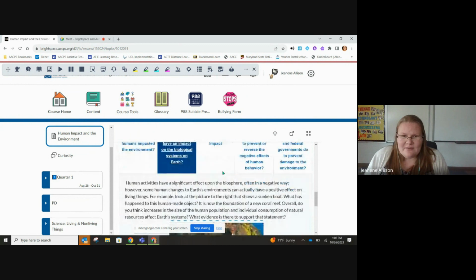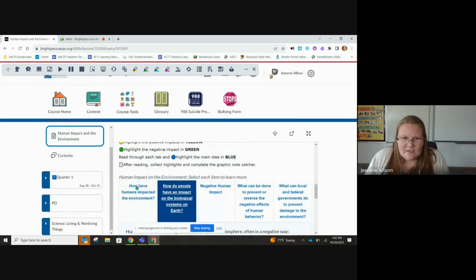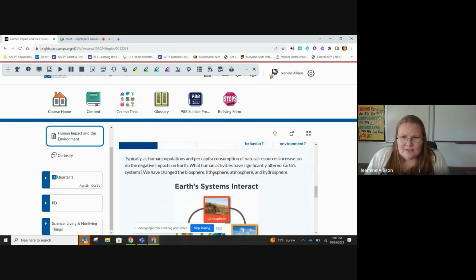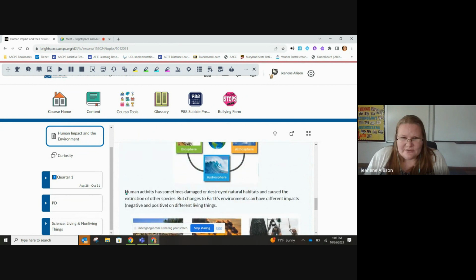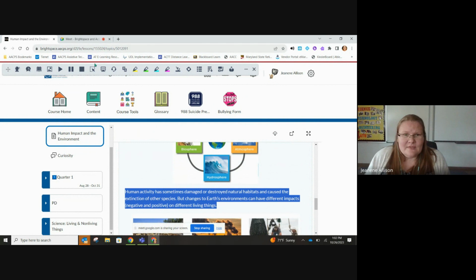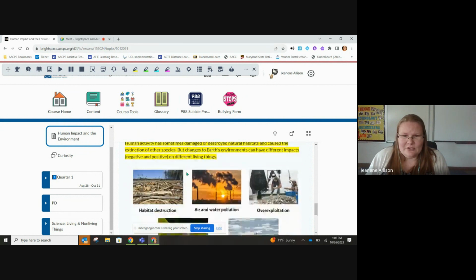So when we do that within the lesson, I'm just going to highlight a few things in my yellow and green.